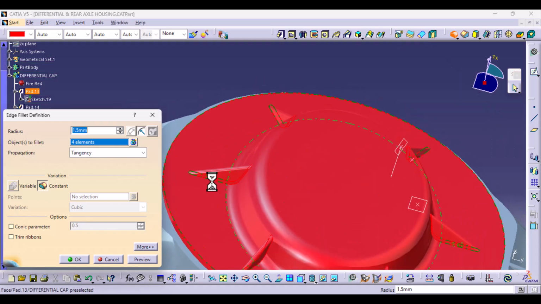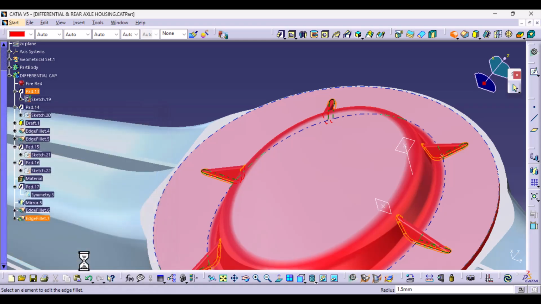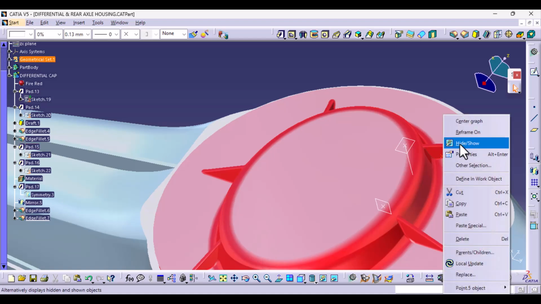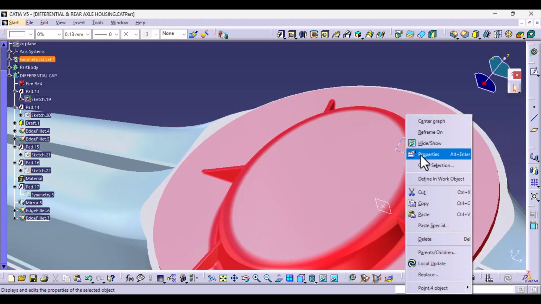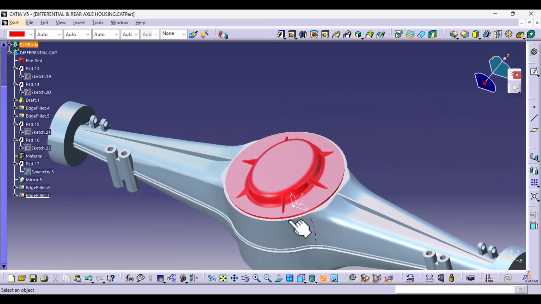So you only have to select one edge. I used the same 1.5. Hide the points. The plane and the line.